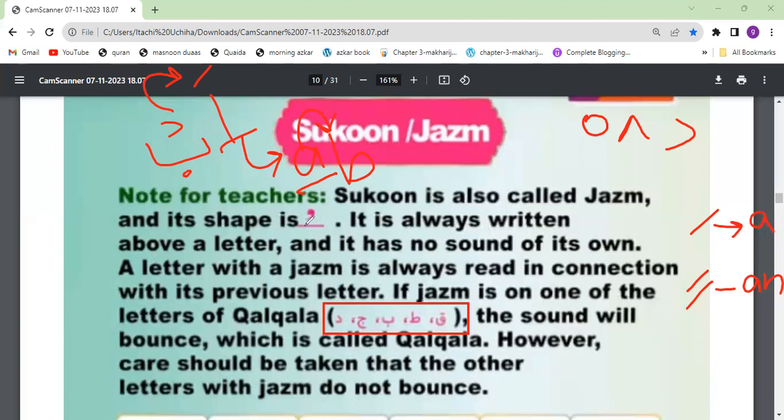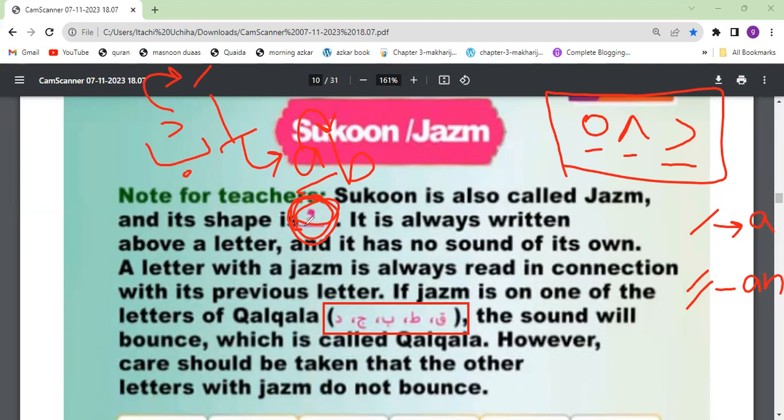Now, just like the sukoon is having two names, it can be jism, it can be sukoon. In different writing styles, jism is used in different shapes as well. So these are the three most common shapes used in most of the scripts. It can be just like the letter dal, the one that we use most commonly, this one. It can be like an inverted V, and it can also be present in the form of a zero sign or just like a degree sign. If you guys are familiar with maths geometry, you might know about the degree sign. It's a very small zero sign above some of the letters or digits. So it's just like that.